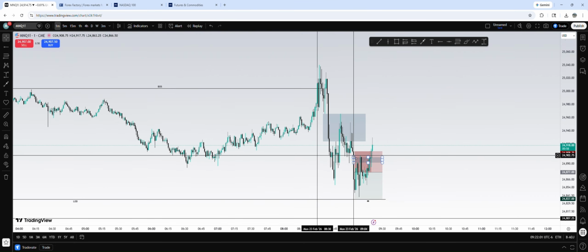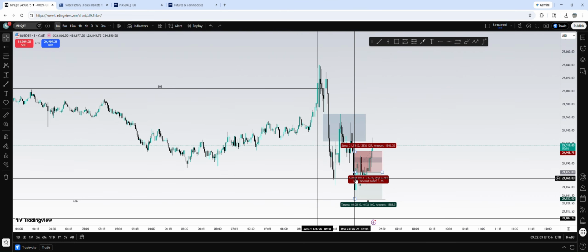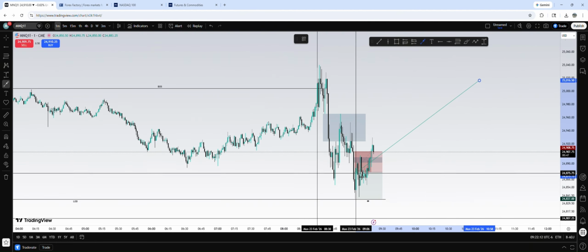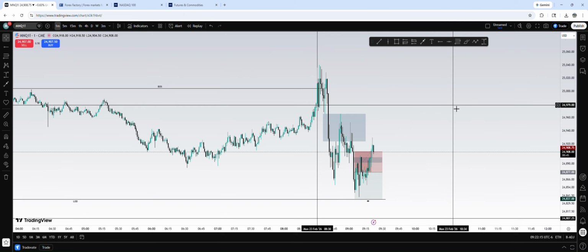And so then again, being on a lower time frame, we waited until we saw this significant down close momentum shift candle at 904. We then got a break of structure at 905 and a fair value gap that was created with that 904 candle. This is where we then took these shorts here.